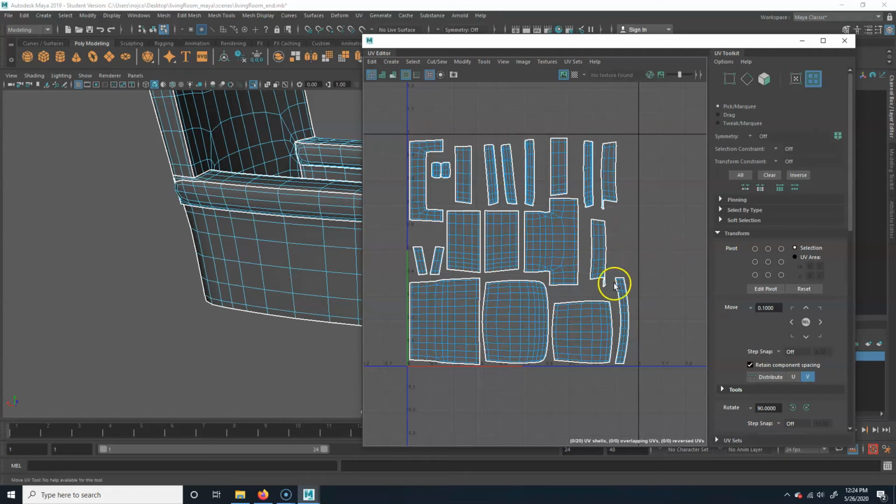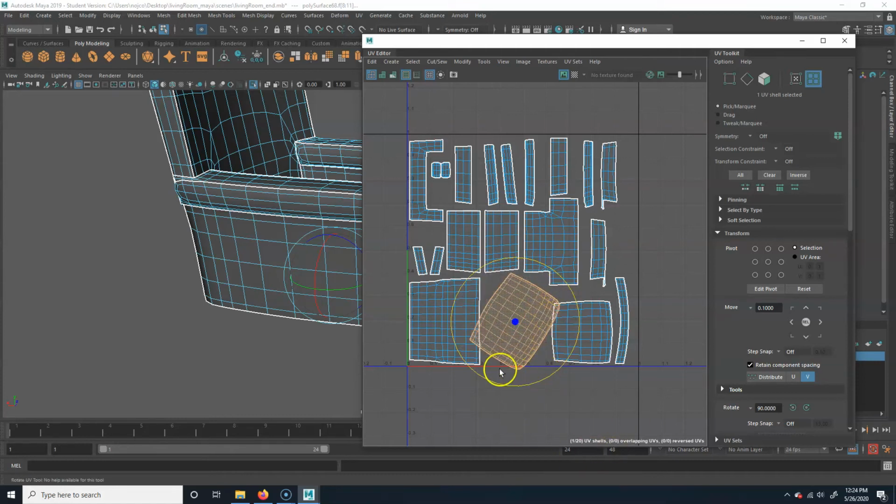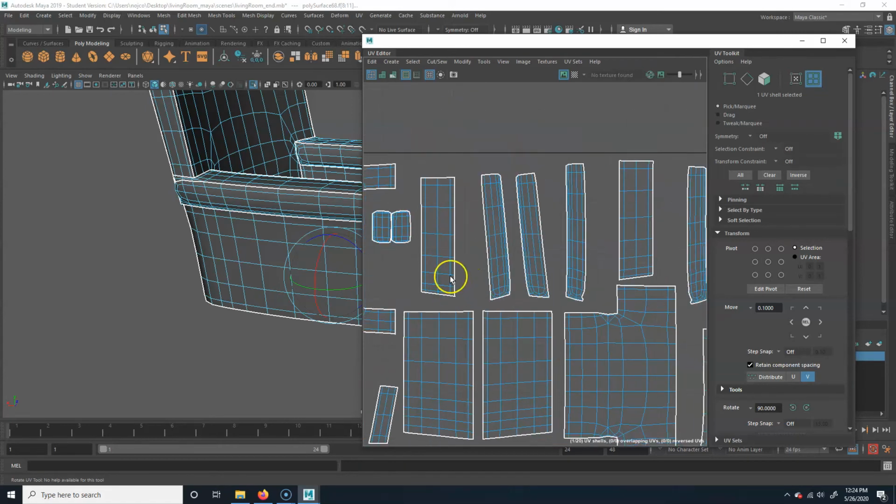I'm also trying to make a point to make things straight so that when I do put my texture on there, they will be in line with the model. Like, so what I don't want is something like this. Don't have things like this. Because that way if you go to put a square picture in here, right, if the lines go like this, it's going to be crisscrossed on the thing. So try to have your elements straight to the direction that they are. So even like these things, it might make sense to try and straighten them out a little bit so that they are more in line with the fabric.